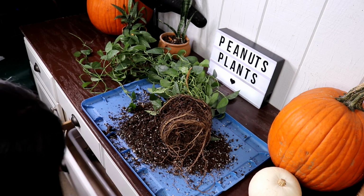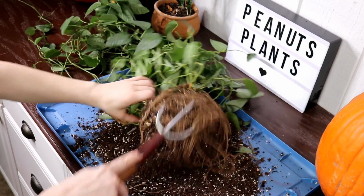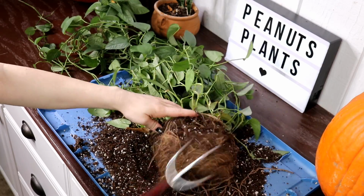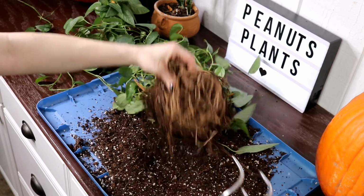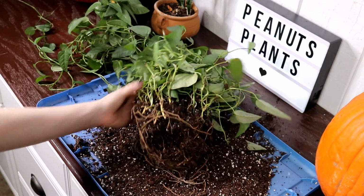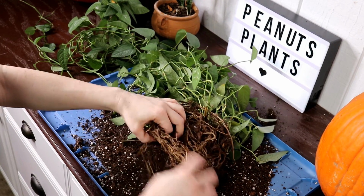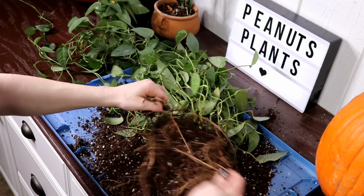Let me see what kind of tools I got in here. I'm just trying to separate this thing out. This is why I'm glad this is outside, because I can make as much of a mess as I want. Okay, let me look at the top of this thing. How the heck am I supposed to separate this? I don't know, you guys.